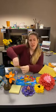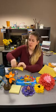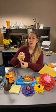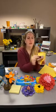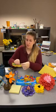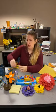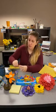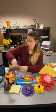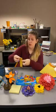I know this is kind of tricky to see what I'm doing because my fingers are in the way, but I'm rolling this around my tool, individually bending the fringe. So that what we end up with is this cool shape. See, it's bending it kind of like a trumpet. I'm just using gentle pressure. Try not to pinch or you'll get a crease in your paper. We're trying to go for a roll here, not a crease.